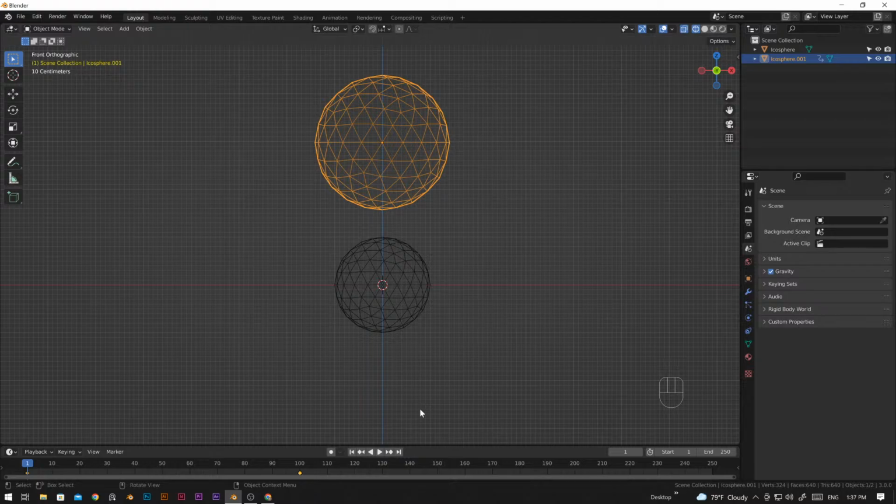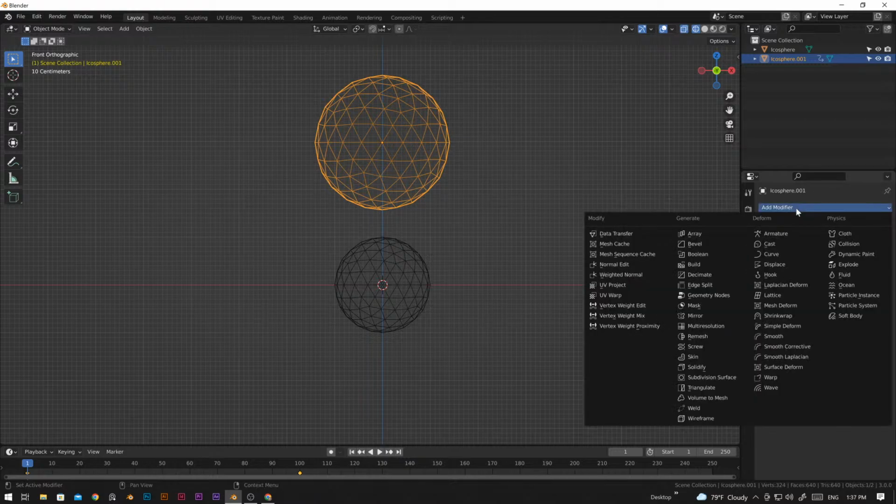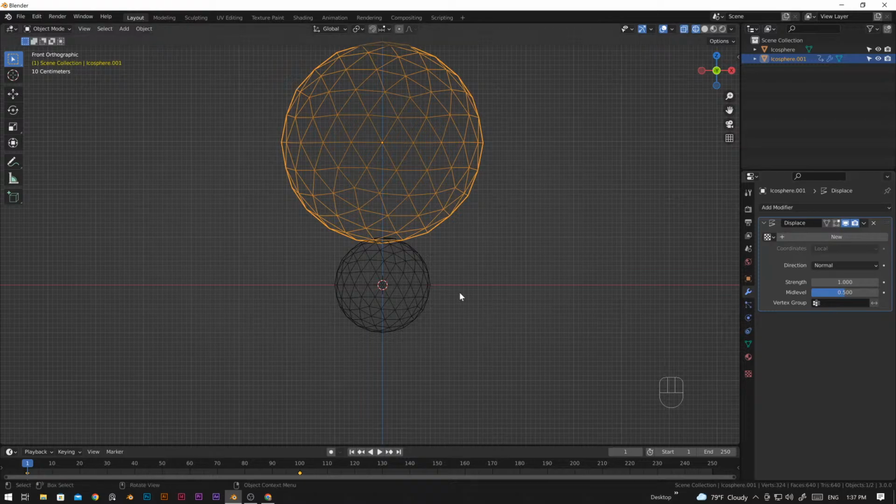And now we are going to add a displacement modifier to this bigger icosphere. To do that, go to the modifier properties and add displacement. After adding displacement, we're going to create a texture.